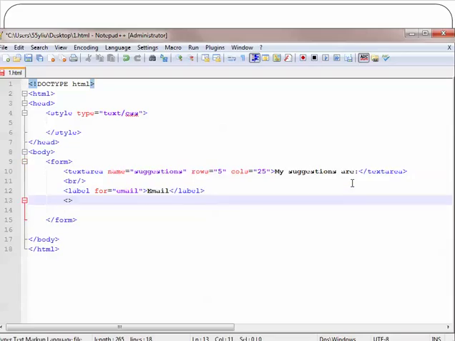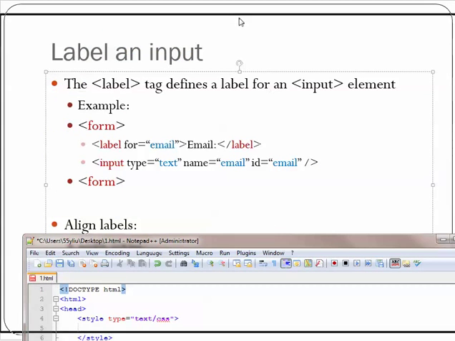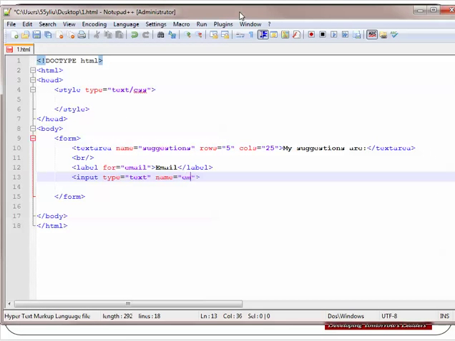Then for the input, the type equal to text, that will be a single line box. Then we have a name. We can have email, it's okay. Something important here, we need to use the ID.